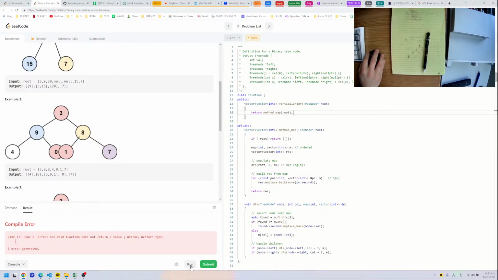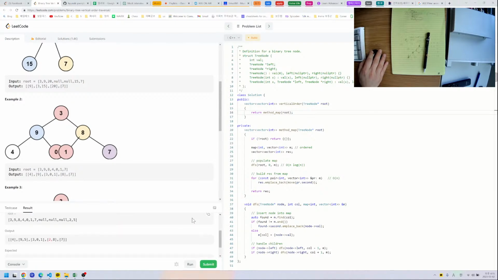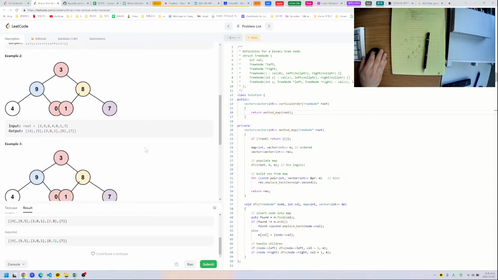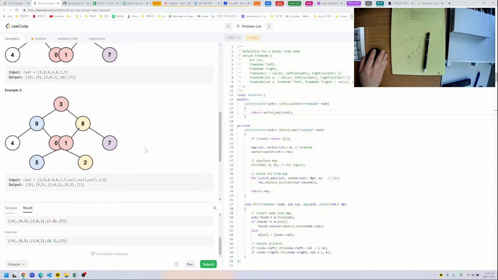Let me figure this out. My answer is 2, 8.